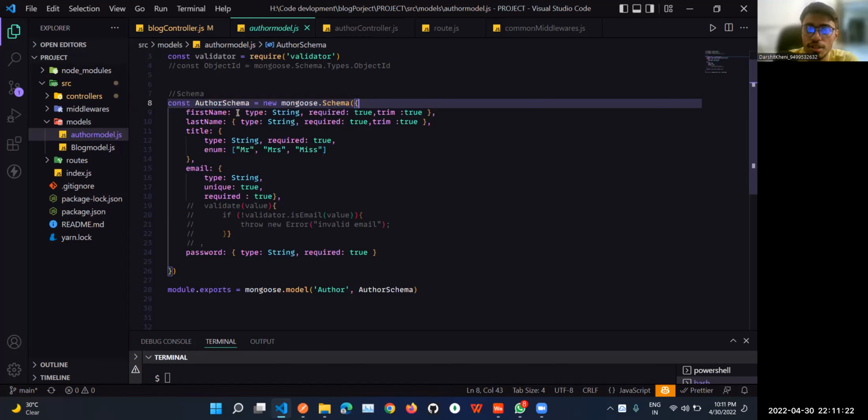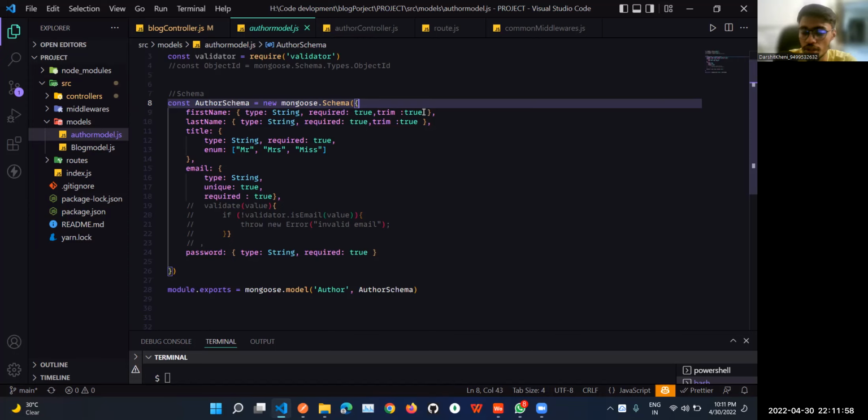In first name, type string means it accepts only strings, not an array. And required true means this field is mandatory to be filled. And trim true means whatever space is before and afterward, the trim function of mongoose will remove.